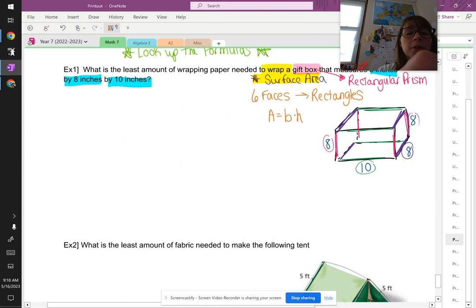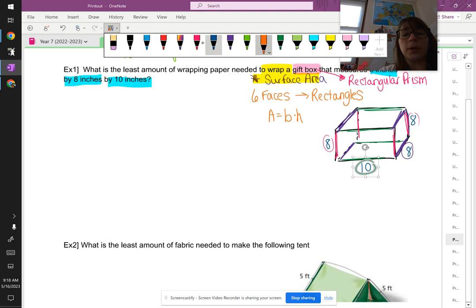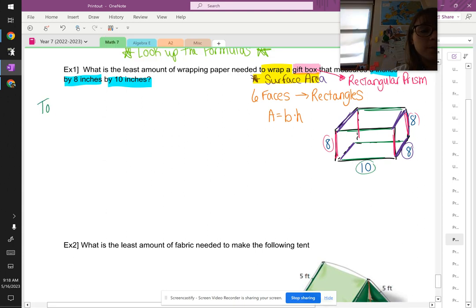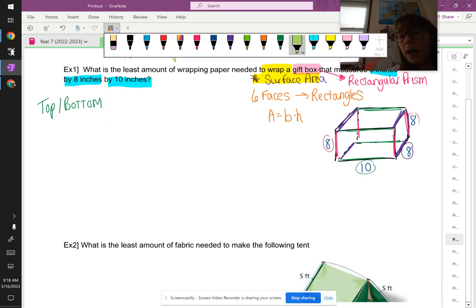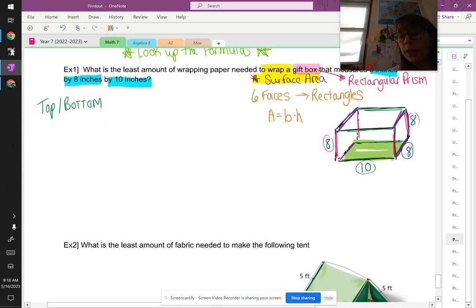All right, so let's get organized here because we have 6 different faces to find areas of, and we don't want to make mistakes. So I'm going to color code with what I have going on here. So I'm going to start with the bottom and the top sides. And again, I'm just labeling this. This is the top and the bottom. The top and the bottom, I'm going to highlight that real quick. There is the bottom that I'm dealing with.